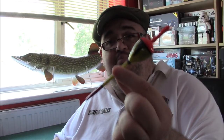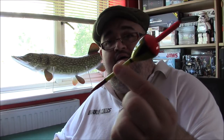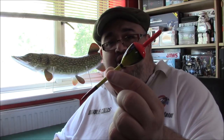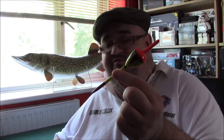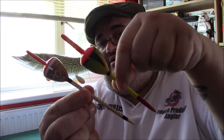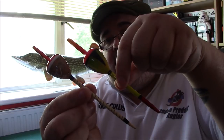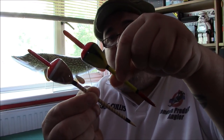This is only a prototype. This is going to get better, hopefully, as I put more time and effort into making it. This is, like I say, first generation. So I'd like to see what the 10th generation is going to look like, because I've got lots of ideas to improve this float. So side by side, slightly different. You've got the traditional style one, very similar to what I had as a kid, as a youngster, and then you've got a modern style pattern one.